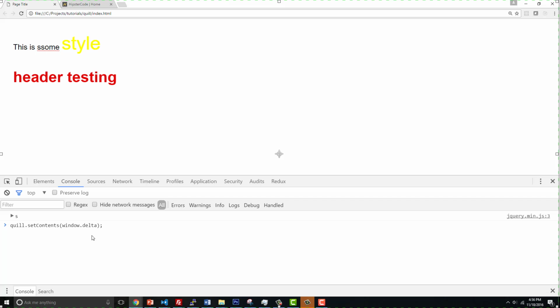Now I was looking online, if we wanted to actually prevent that, I think we could try quill.enable(false), sending in a false flag. Oh yeah, there, and then it can't be deleted. So you could load it all and then run that command, and then they don't have the ability to delete your content, which is good.